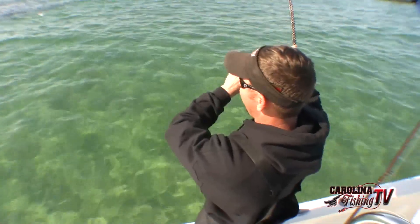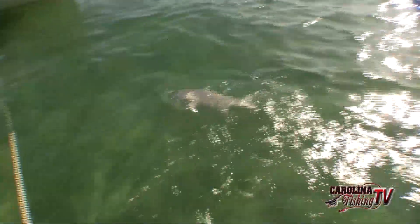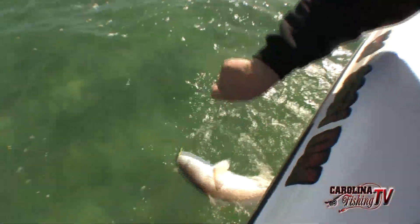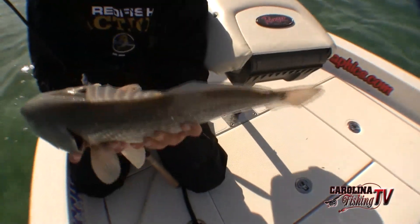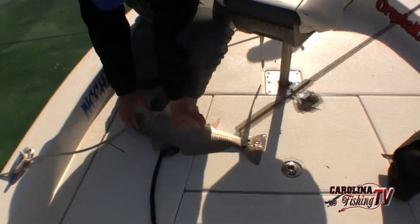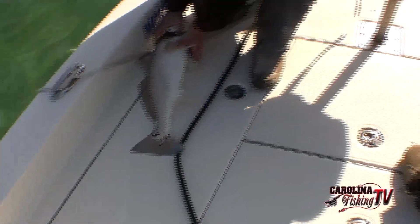First cast with that little three-inch Gulp minnow. You don't have to have a big bait to catch a big fish — one of the biggest reds we've had today, just over 24 inches, on a little three-inch Gulp minnow. That's the black shad color on a little eighth-ounce jig head, and that was first cast with that bait. I've got one that's close — whoever gets the most spots wins free lunch. Count your spots: there's five, all on the tail. There's four on the tail and two here — got eleven.